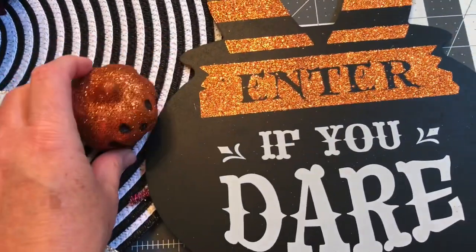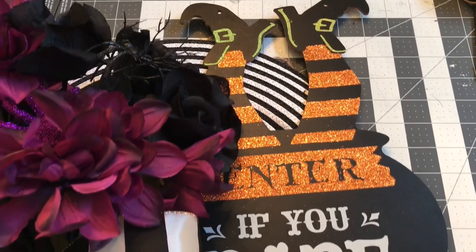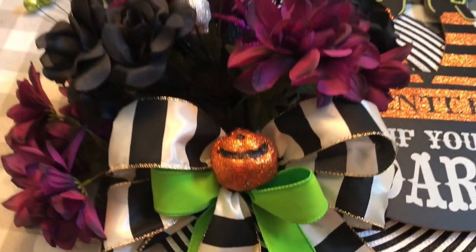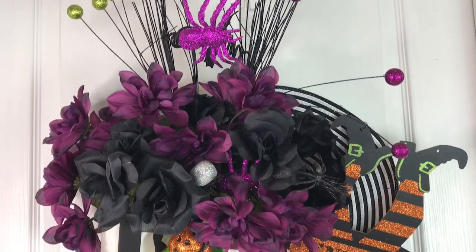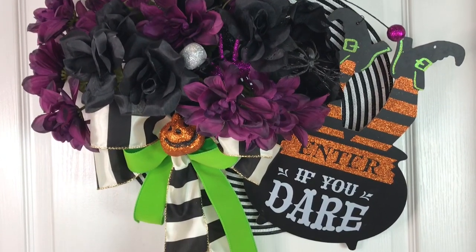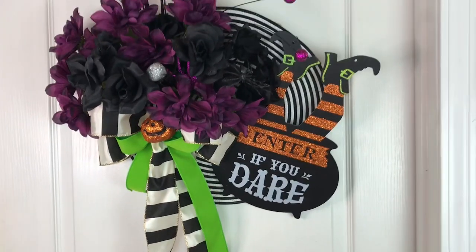So this is the sign that I went with. The little witch legs, and it says, "Enter if you dare." I just thought that was the cutest sign from Dollar Tree. So I ended up hot gluing a pipe cleaner to the back of it, and then I had to make the pipe cleaner into a loop and thread wire through it so that I could attach it on this placemat. So that's it, guys. I did also add a pumpkin to the center of the bow.